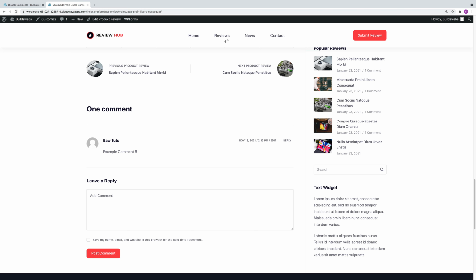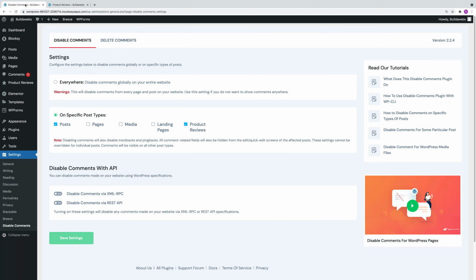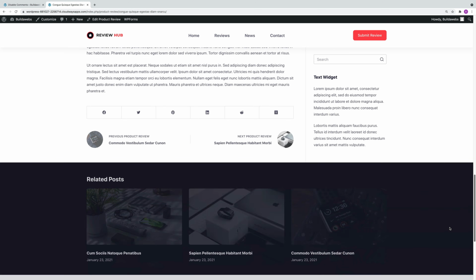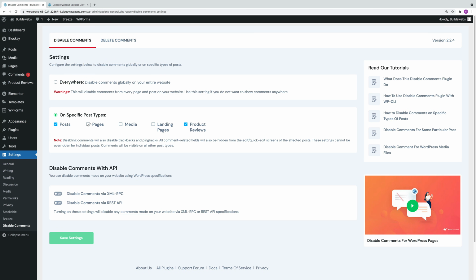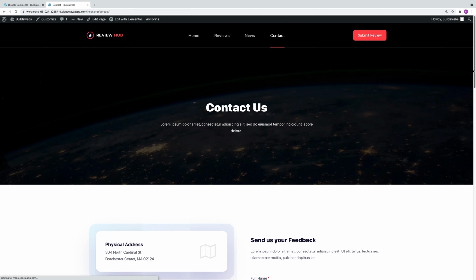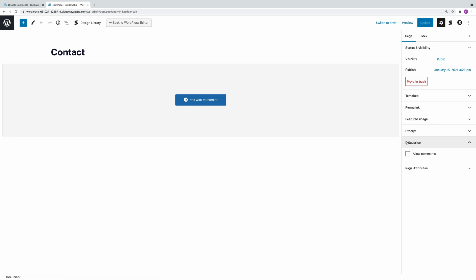When you refresh this page, and when you're on the review, so it was, let's look at that one. See how the comment's out there. And it works the same on pages. So if we were to open the contact page there, and we were to enable comments again, and choose Update, and just view the page.